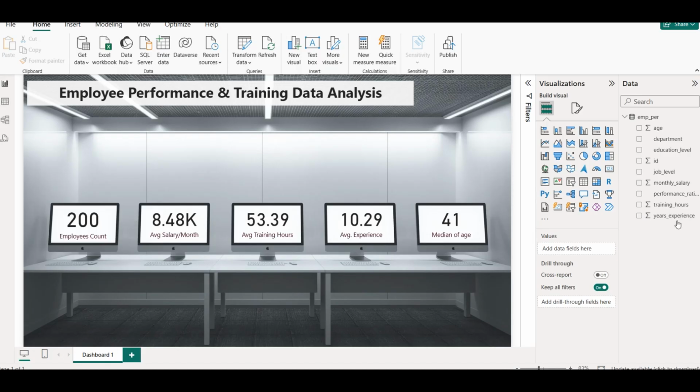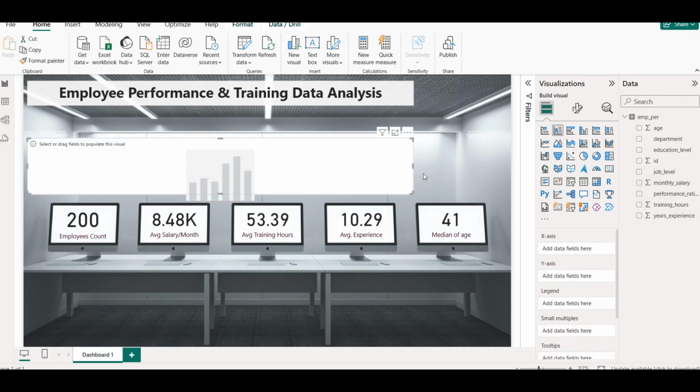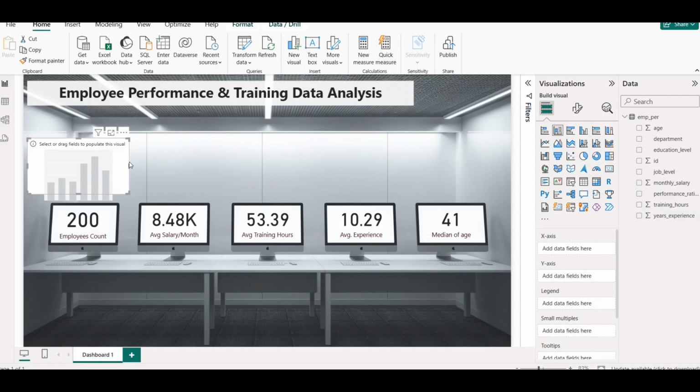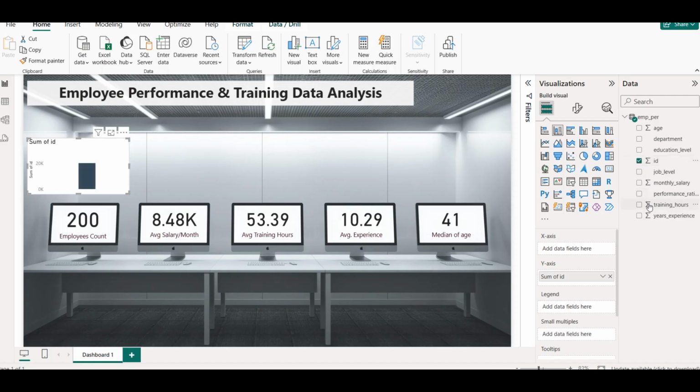So here the first thing that we can do is create a stacked column chart. Let's put it over here, and in this chart I will just put ID, and second will be performance rating.